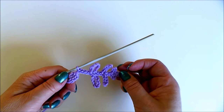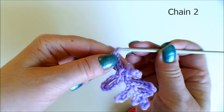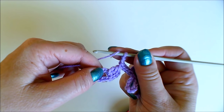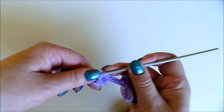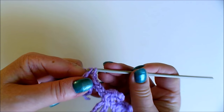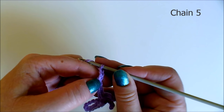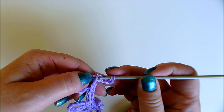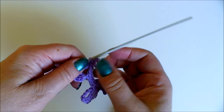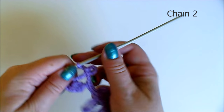So now we have the top bit done, and then we're going to make this smaller bit. First you chain two, and then we need to make a treble that goes into here — two yarn overs and then a treble, so each time you pull the yarn through two loops. Then chain five — that makes a loop again here. I would normally take it through both of these to attach. This is a bit like a picot but it's actually bigger and has a hole in the middle. Then you chain two, and that's actually one repeat done.